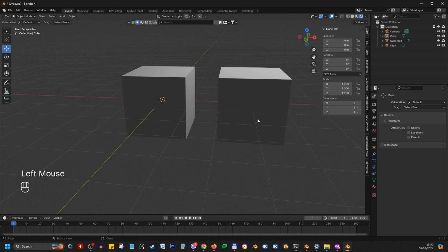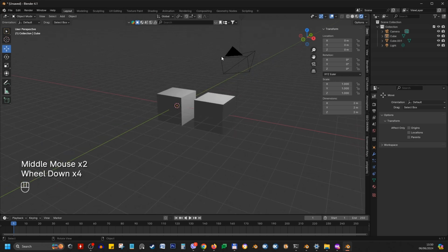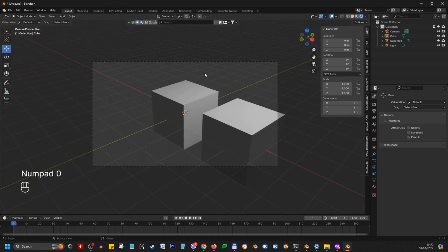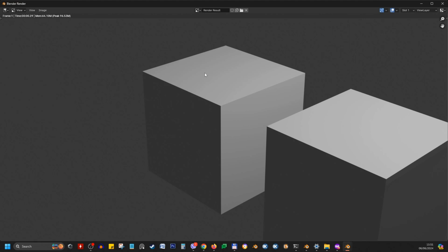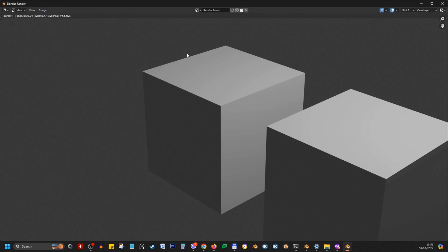To go into camera view, to actually see the angle you will take the render from, or take the image in the virtual space from, press 0. Pressing 0 takes you into camera view. F12 is the shortcut for render image. You may see what the render looks like with this most basic setup. Here you can choose to save the image. A render is the resulting image of the computer's calculation of how the light behaves in the virtual 3D scene.